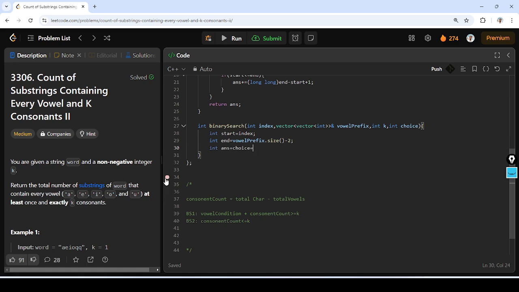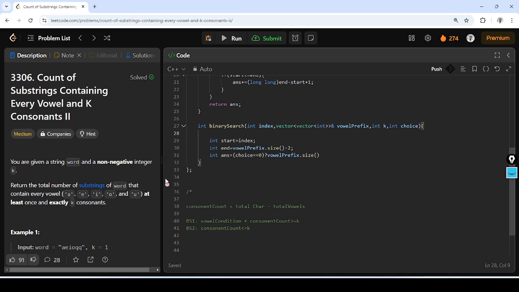So if choice is equal to 0, which means I want the first point, so my answer will be last, right? So last will be vowel prefix dot size. Let me extract this out. So I'll be using this thing 2 times. So this will be n.